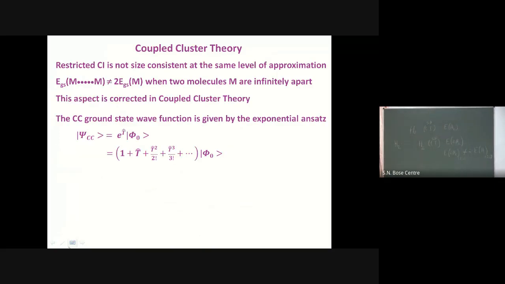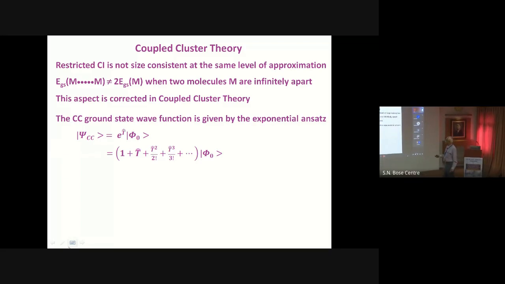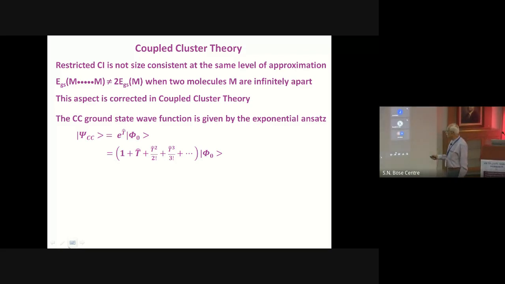So in order to overcome that problem of size consistency, coupled cluster theory came up with a different way of doing it. It said that the coupled cluster wave function is given by an exponential operator e to the power T acting on psi naught, where T is an excitation operator, which gives rise to psi naught, T plus T squared upon 2 factorial, T cubed upon 3 factorial, and so forth. So if T is only a single excitation operator, this T gives you single electron hole excitation. The T squared gives you double electron hole excitation. T cubed gives you triple electron hole excitation, and so forth.